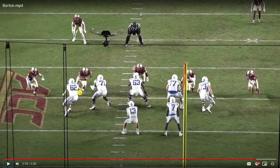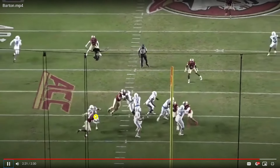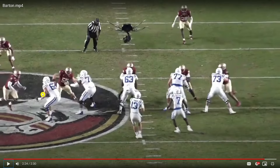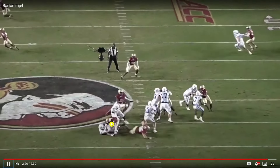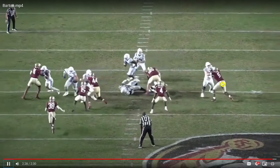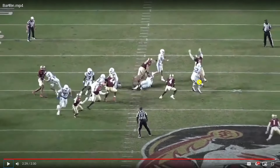In pass protection, just a few things where you watch him dip his head a little bit in this rep against Verse. What's impressive though is the ability to recover — quicks, balance, coordination — all of it. Just got to be careful dipping your head at contact. This one against Verse as well — just a little bit of turning your shoulders too far to the sideline too early, and then you get run over with a bull rush. That didn't show up very much, just really in those three games we're sampling. This last one is similar: hands are too wide, and when you have inside positioning as an edge rusher, you're able to chop like Verse does here and get off the block.